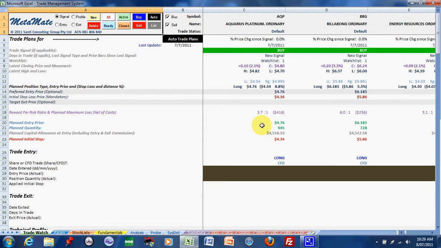And that trading plan will tell me my preferred entry price, my suggested initial stop loss, and how many shares I should buy against the capital I'm trading with, as well as my risk management rules. All done automatically, and then once I'm actually in the trade, it will tell me when I also need to get out, and it'll apply trailing stops, etc., all automatically.